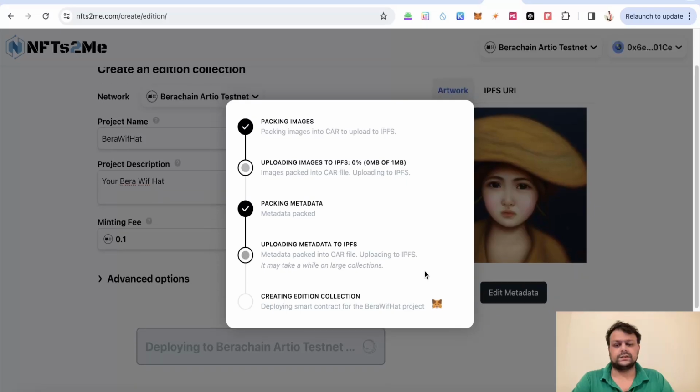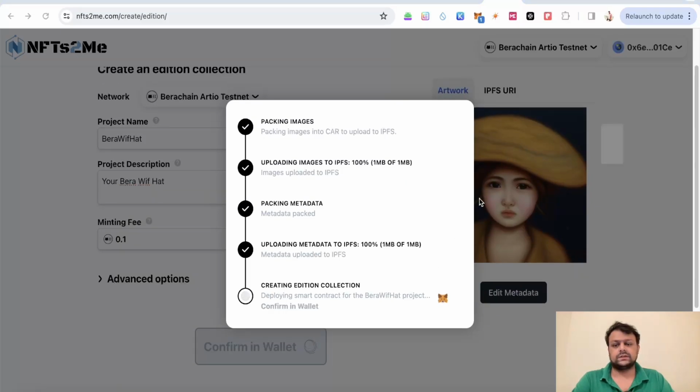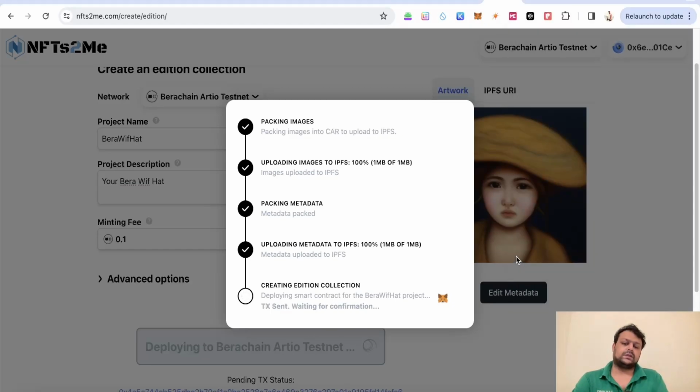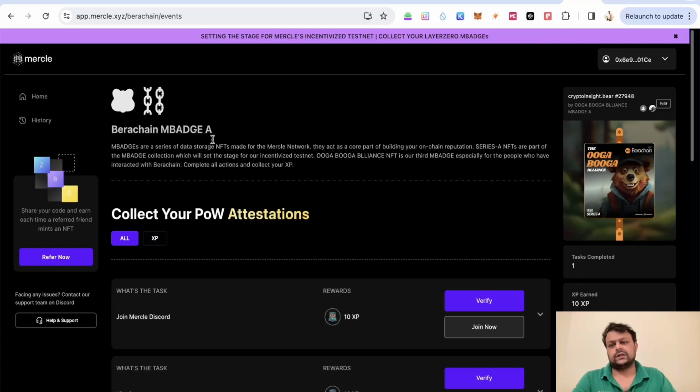Bera with Hat. So as you can see now I have created this edition collection over here, and I am deploying it. Now it's uploading all the metadata and all the packages in order to generate the NFT which I have created just now.